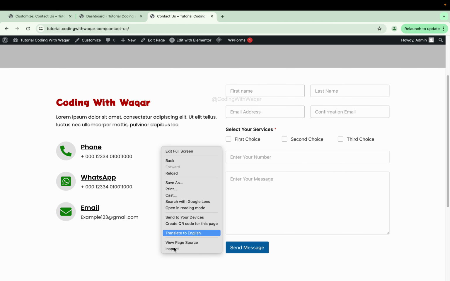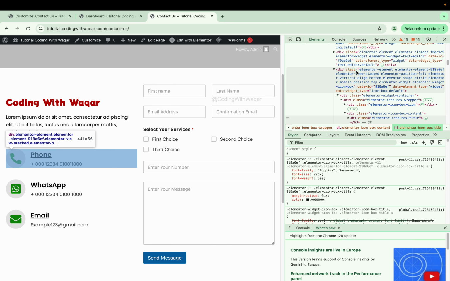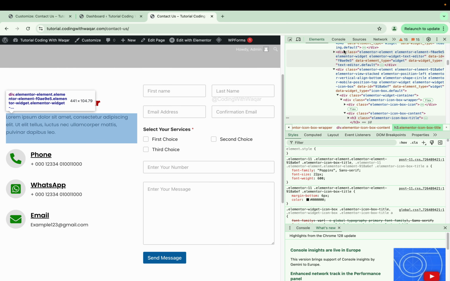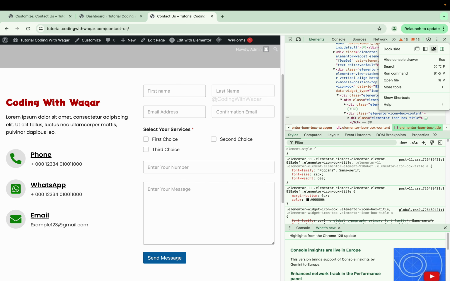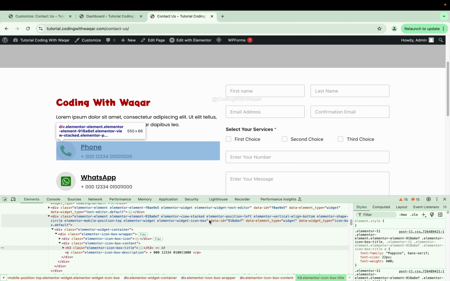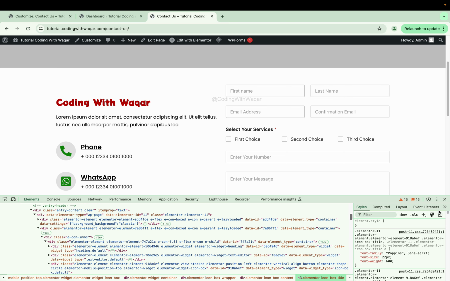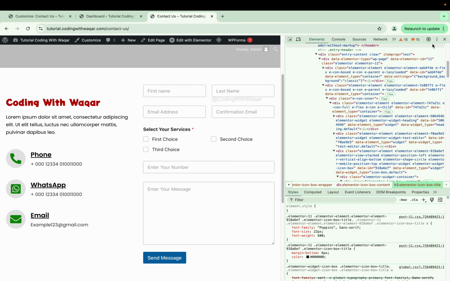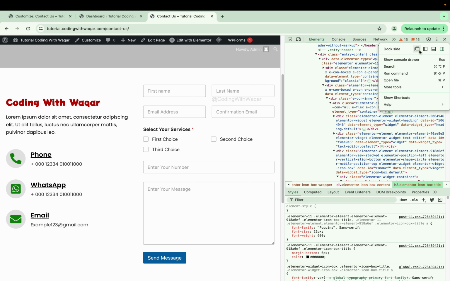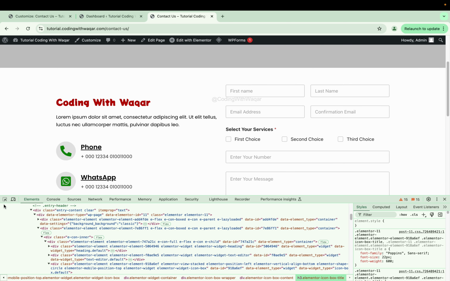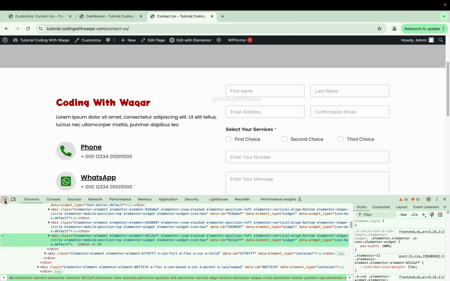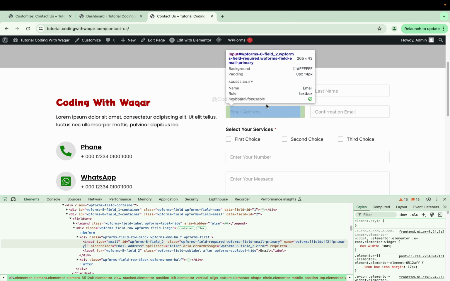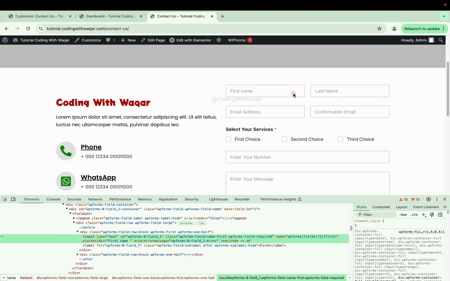Then right click and click inspect element, and let's set it to the bottom navigation. Normally it is used in JavaScript for developer debugging. You can adjust this option according to your screen size and your requirement. Whatever design or layout you like, you can choose it from here. I am choosing the bottom navigation. Then click this arrow button. Then click this field option. Then simply click this plus button.